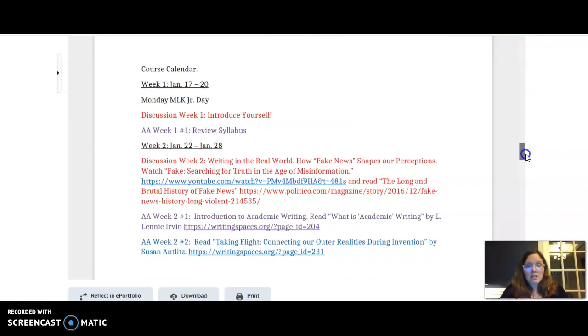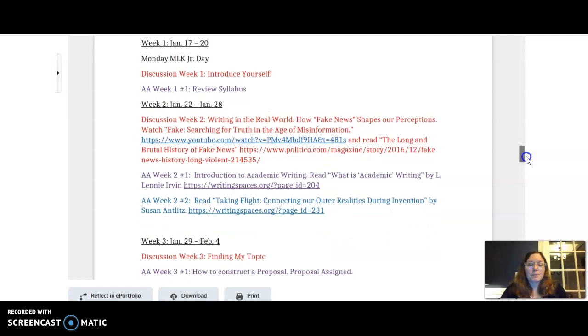This is the course calendar. It is subject to change because sometimes I might feel like, you know what, we're really struggling with something. Let's take a little bit extra time to work on this. So even though I have most of the assignments uploaded to D2L, I might change 1 or 2 of them. So don't work too far. I have actually date restrictions put on everything, but try not to work too far ahead because I might wind up changing an assignment if I feel like we need a little bit more time in it.